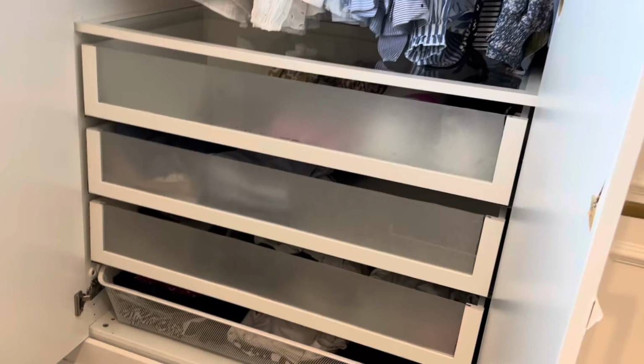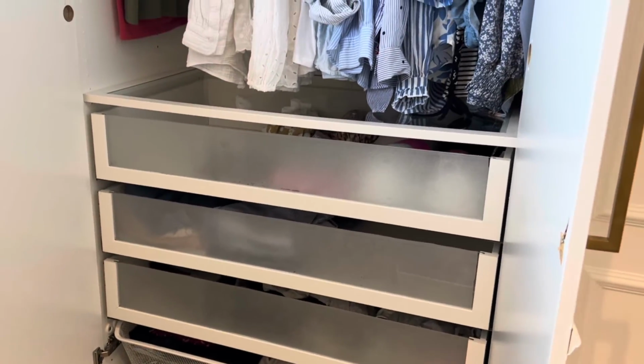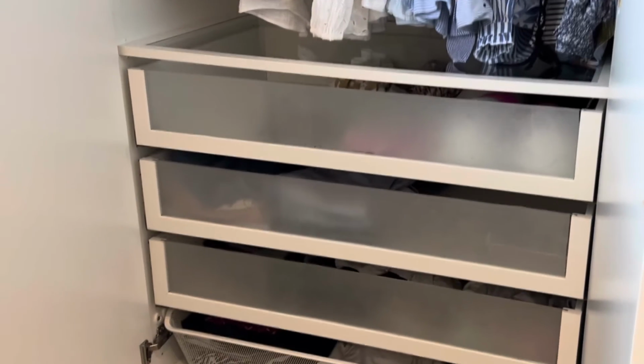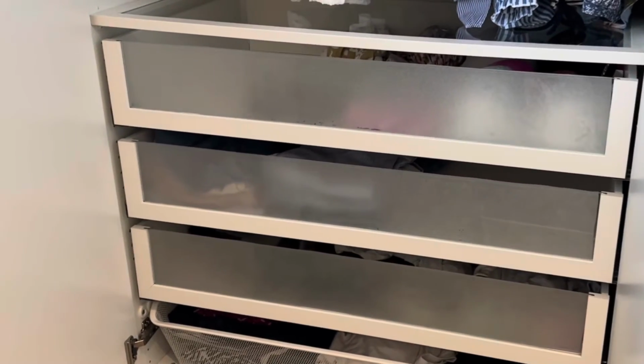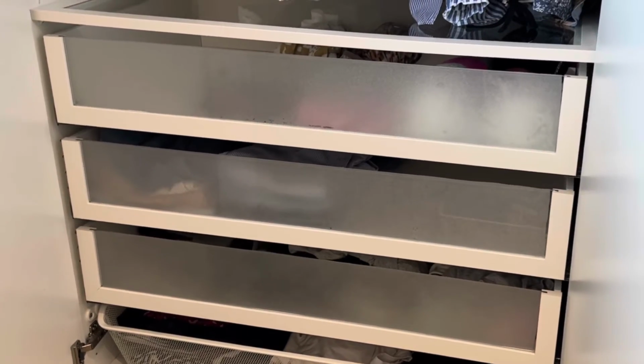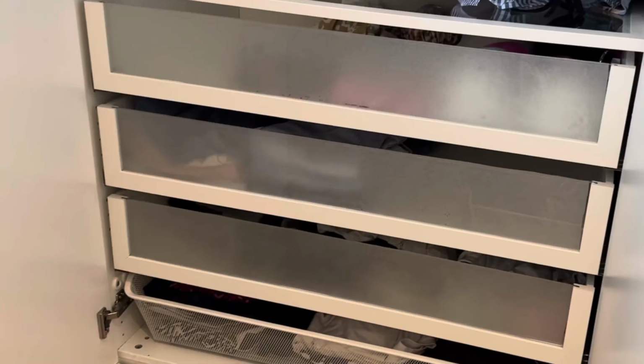All done. I thought one looked odd, so I did all three, so that's a bit better. In hindsight, I think I would have just bought the plain white drawers. I thought I could possibly add a strip of wood across the top, but then I don't need to, so there we go. That is the drawers. Now I'm going to get on with the lighting.